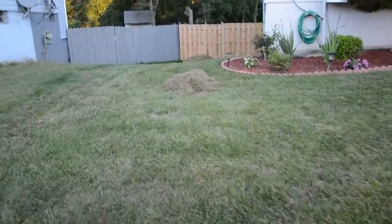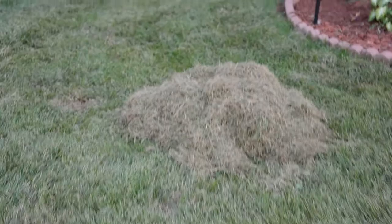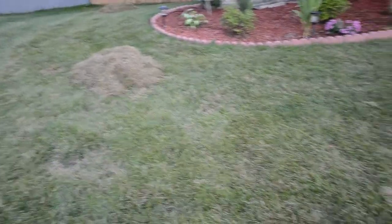And the amazing thing is that almost everything is dead grass. No green grass is coming out from this dethatcher, which is a good thing. So the only thing needed is a light rake to collect the entire thatch that came out from the grass. So next step is to water this entire lawn and use the aerator to remove the soil plugs from the lawn.